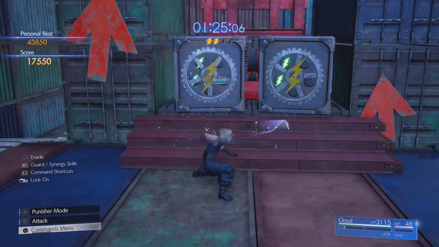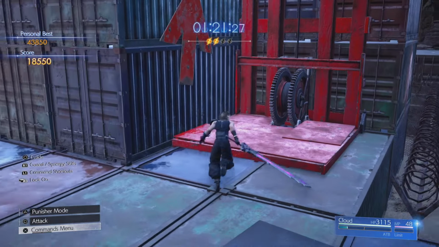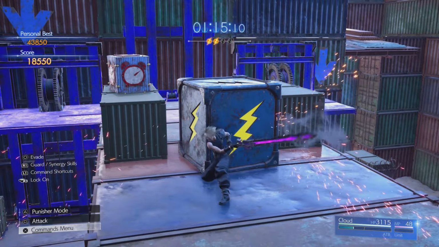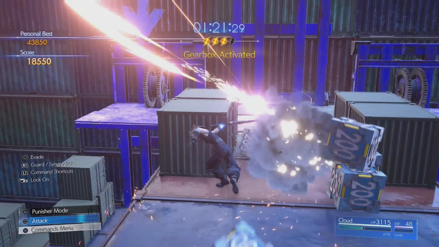Now here I did a Braver on these two spark boxes because I had the ATB bar to spare. I think that was actually a mistake. Rather just leave the two boxes there and take this red lift up so that you can use Braver here. I wasted the ATB bar, so I just had to normal attack down this spark box.